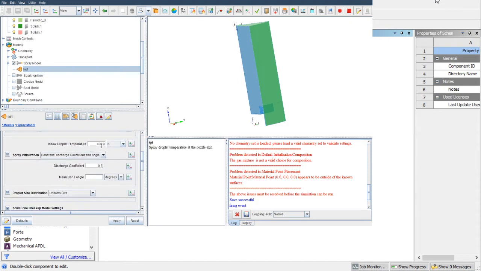And set the inflow droplet temperature as 368 Kelvin and the mean cone angle as 15 degrees.